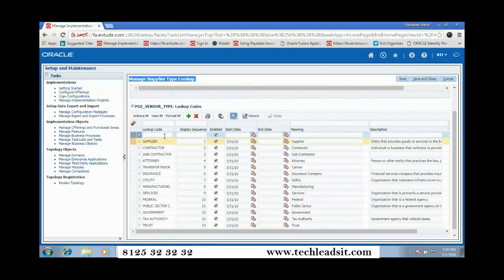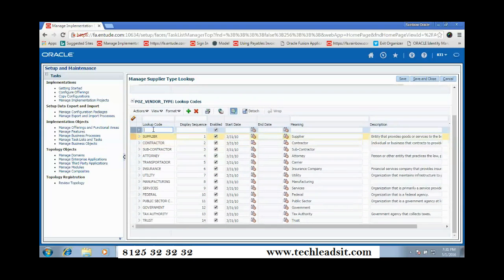And if you want to create anything like health, health is not here. If you want to create a supplier related to health, we can define it here. So health industry, and the display sequence I'm taking 20, and the start date is enabled by default, and you can select the start date.